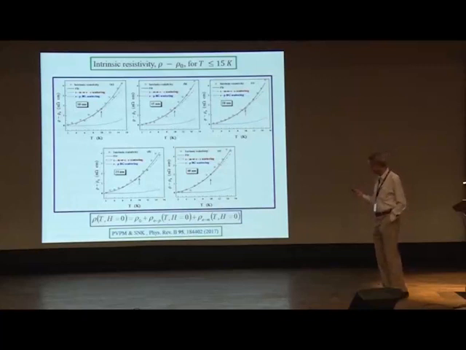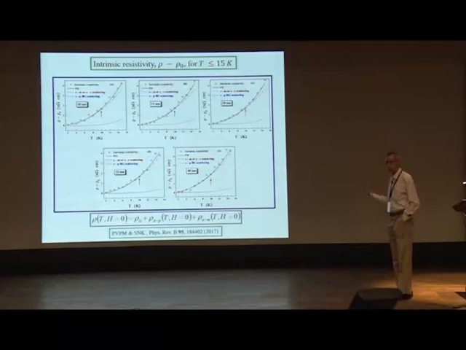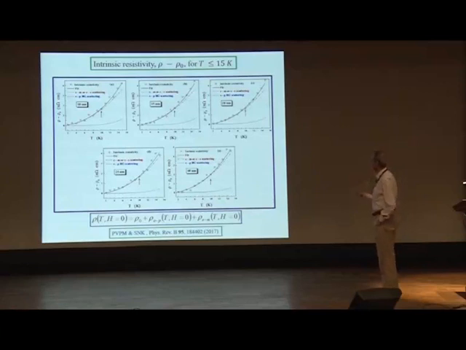So first you try to see what's happening below around 15 Kelvin. There is a story behind it which I'll tell you later on. Why 15, why not 10 or 20? That I'll come to. So what we have done here is to use the Bloch-Grüneisen formula for the electron-phonon scattering contribution, and the electron-magnon contribution is taken as T square.